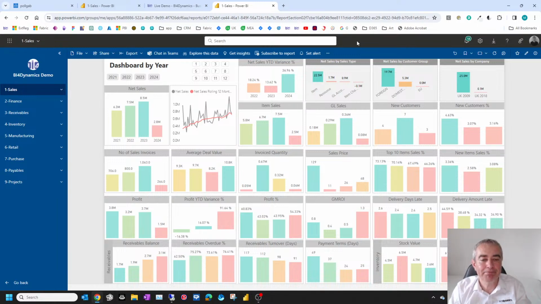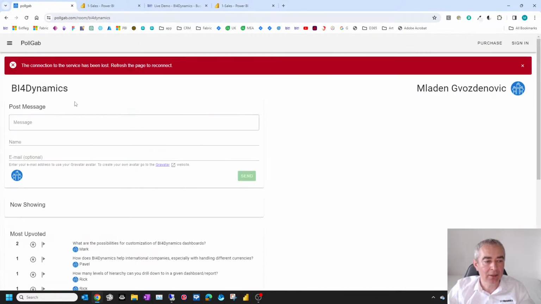And yeah, that's a lot of content here. So maybe this is it. You can see the tooltip to give me the information about this. And we can have a look at the questions at the poll gap, because I guess we have covered what has been planned for today. Let's see the poll gap here. Let me just refresh the data.